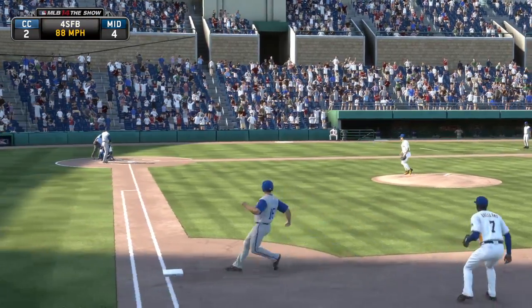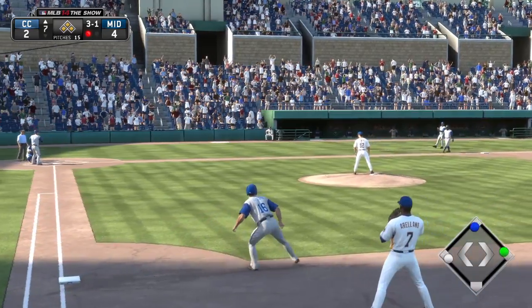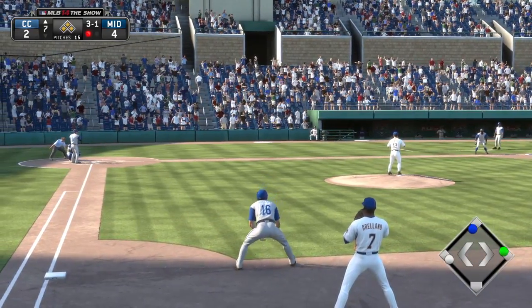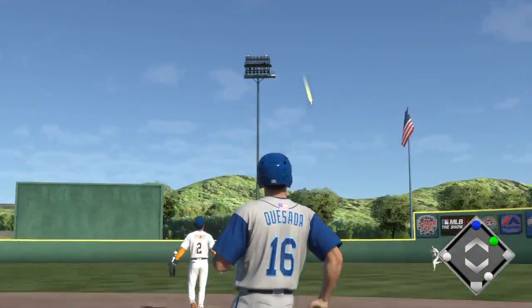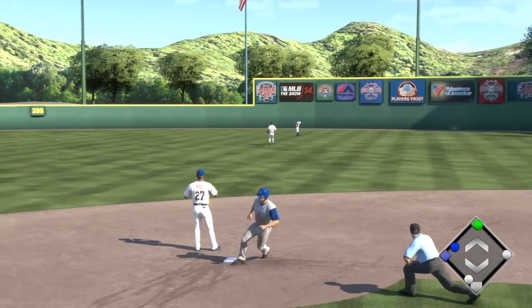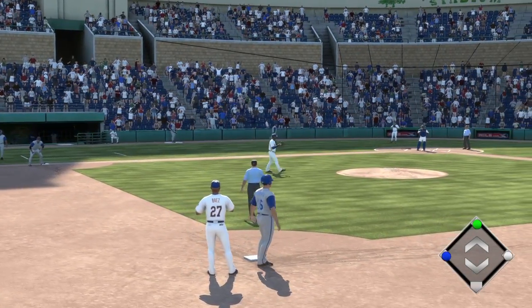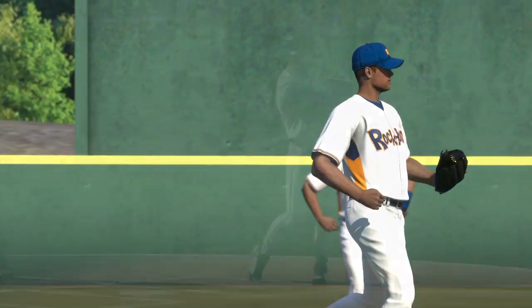And this could be trouble now — it's three and one. In danger now of a second walk out of the bullpen; not exactly providing relief. He's got to find it here somehow. And here's a ball hit in the air, and he can't come up with it cleanly in right. They'll hold that runner at third, so everyone moves up and they remain loaded with still only one gone.